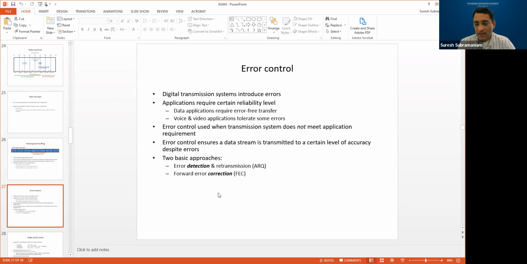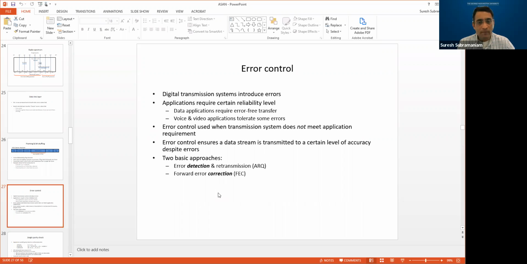But then, is there a way to figure out that there is an error somewhere? Never mind fixing it. Is it possible to know that there is an error? What can you do if there is an error? If there is an error, then the receiver can send a message to the transmitter, say, resend that frame, retransmit that frame.